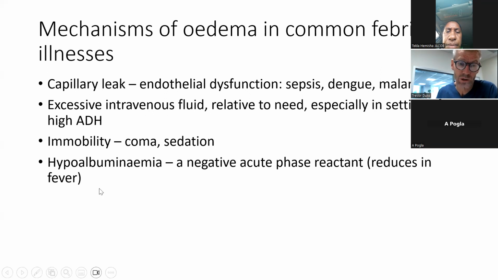I'll mention that in a little while. There are other reasons why children may get edematous in febrile illnesses. The reason why we don't get edematous when we are moving around and when we're normal is that our muscles are contracting all the time when we're walking or moving around, and the contraction of muscles leads to the flow of lymph through the lymphatics. It leads to the movement. Lymphatics don't have a heart to pump them. The only thing that pumps the lymphatics is movement and muscle movement.